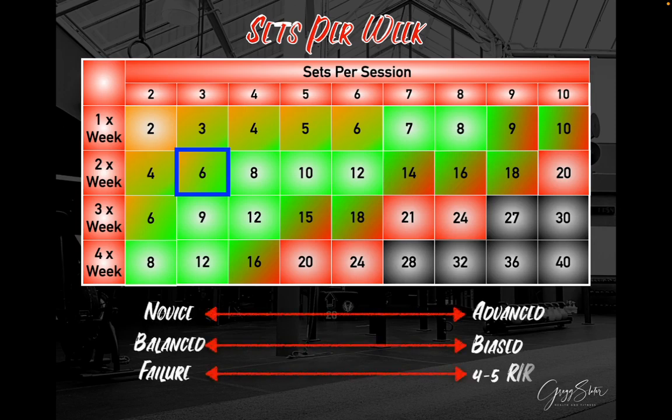Some guiding principles for you to think about when you see something like this: novices are going to need fewer sets within the session than the more advanced. We've already seen that from the session volume cap. If somebody is moving towards a more biased program, so they want to improve their chest or whatever it might be, one thing we can do is either increase the training frequency, or you might decide to have a few more sets for those exercises within a session. So I could still train my chest 3 days per week, but I might look to train it for 5, 6 sets on all 3 of those days.